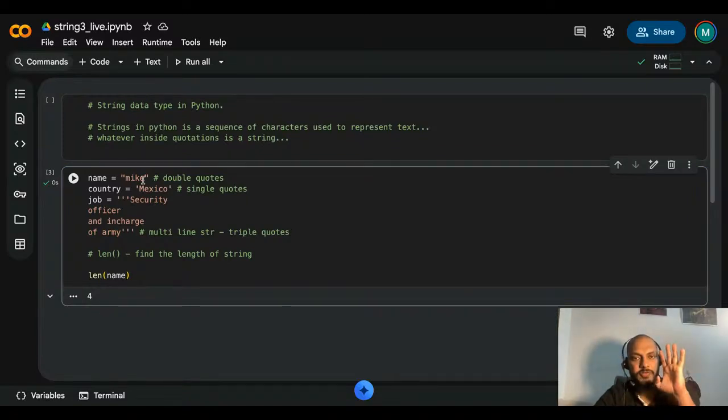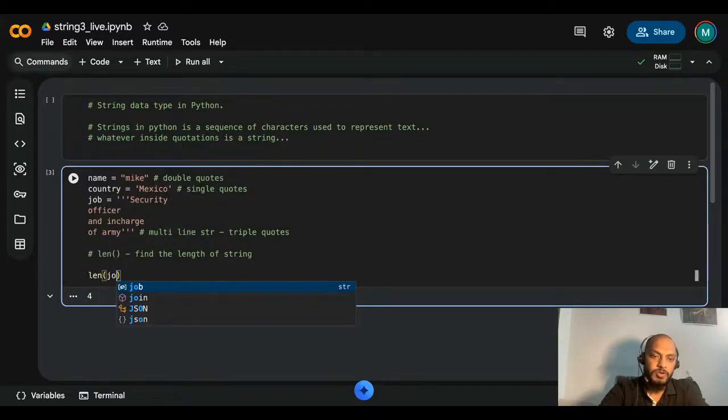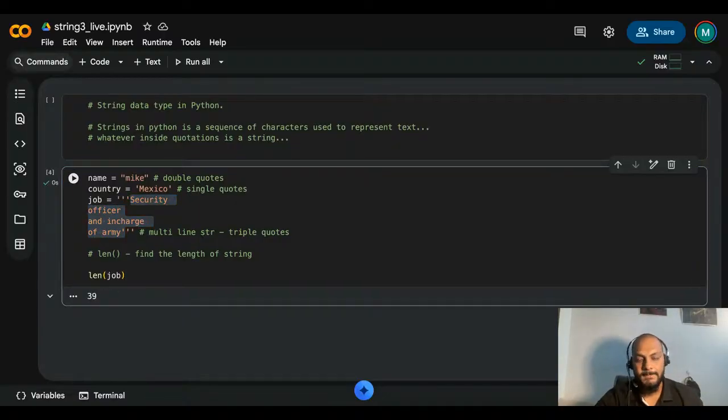So there are actually 4 letters. If I want to find the length of job, I will write length of job, and you will see that it is giving me 39. So this string has 39 characters.